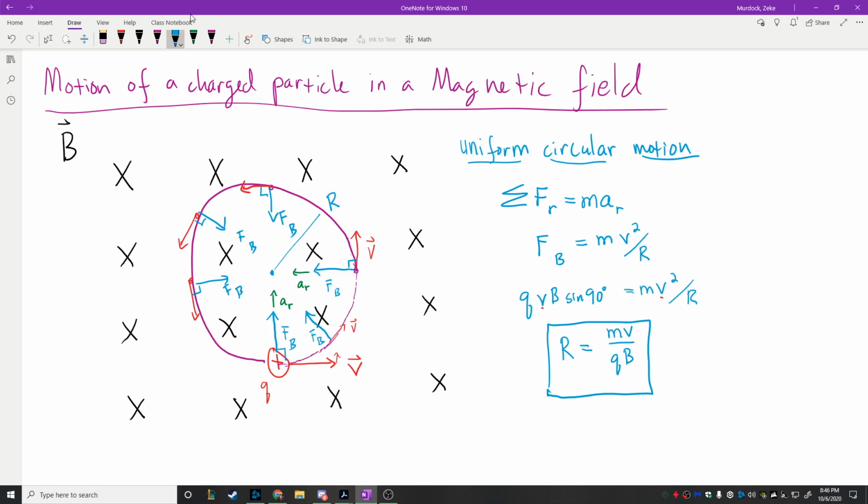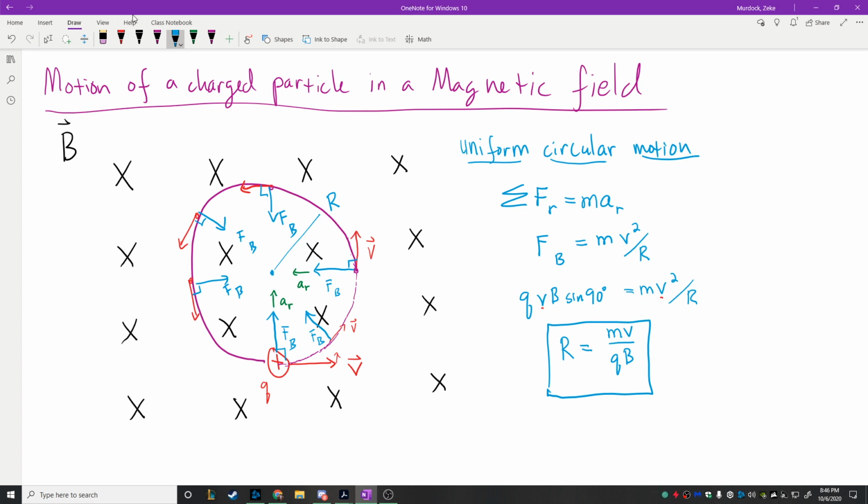Something that I used in the work I did to talk about curved paths that particles would take. And we're going to get to that later. What kind of features does this tell us? It tells us the size of the radius is dependent on all these factors. The faster that the particle moves, the bigger the radius will be. Does that make sense? If it's got more velocity, does it seem reasonable that it would go in a bigger circle? It's kind of like it's got more of its own momentum. Bigger mass, same thing occurs. If the particle itself has a larger mass, it's going to have a larger circle.